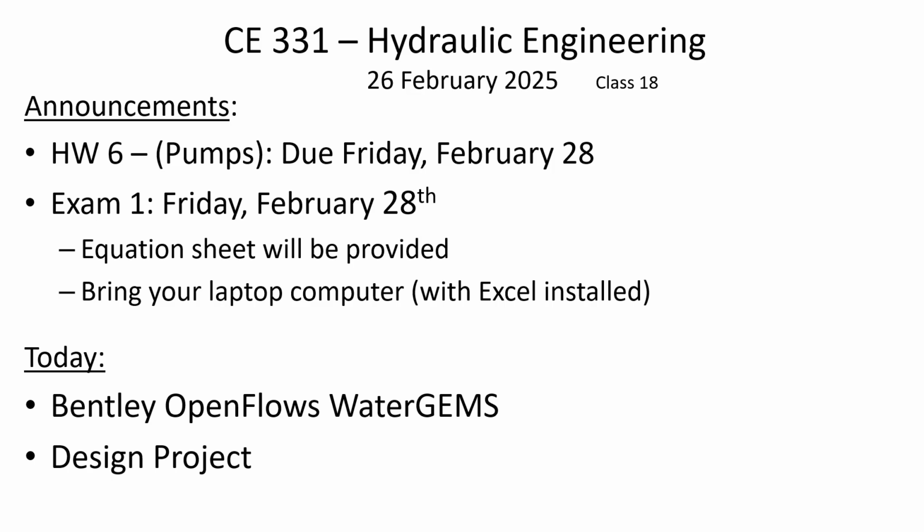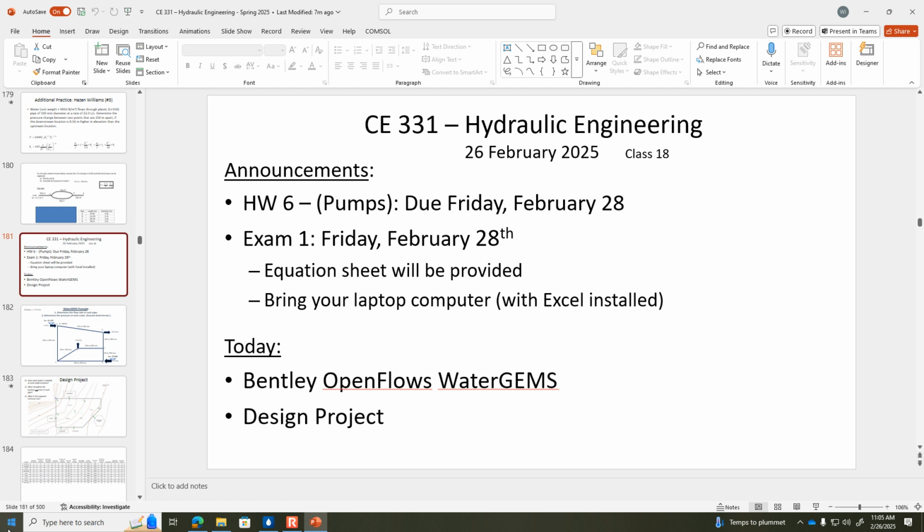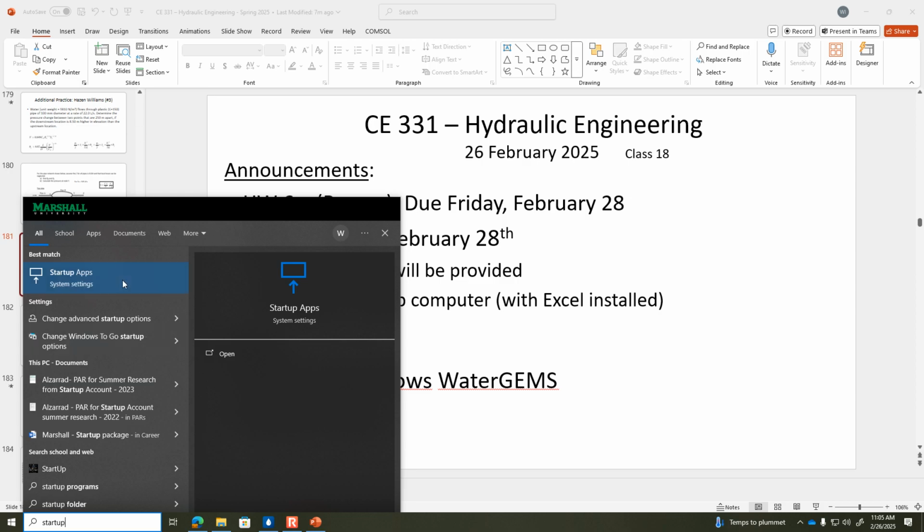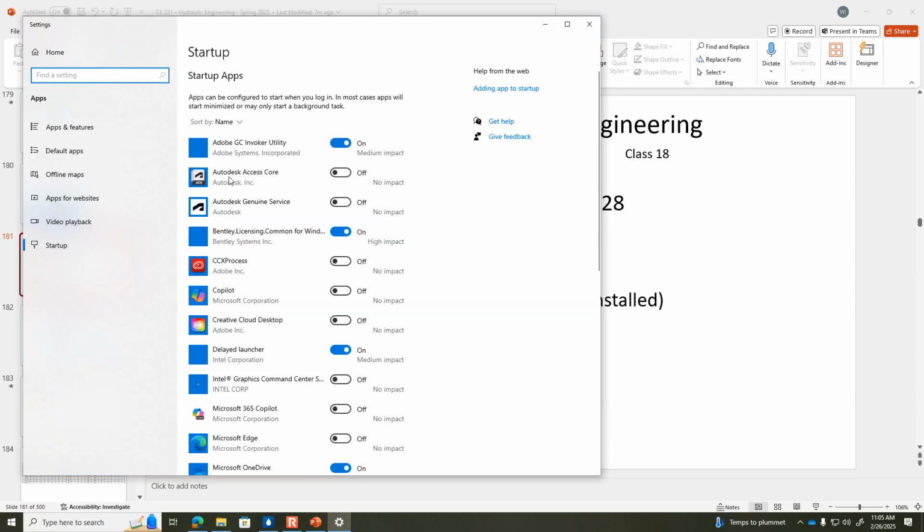All right. So you've got Bentley WaterGEMS installed, hopefully with the connection client running in the background, so you won't have any issues starting the program. After the project is done, you may consider turning off the connection client. If you go to startup apps, it is a way for you to tell the computer which programs begin when your computer boots up. And so if your computer's really slow at booting up, it might be that it's automatically turning on a bunch of programs that you don't necessarily need to load. That's something you could look at later, maybe, not now. But the more things you turn off from automatically loading, the faster your computer will start.